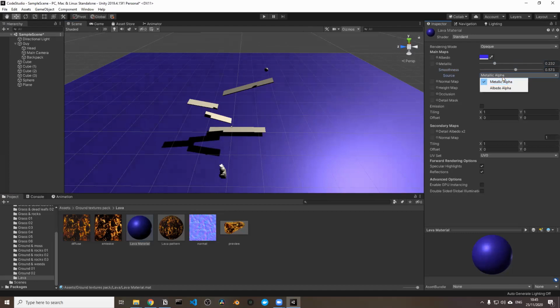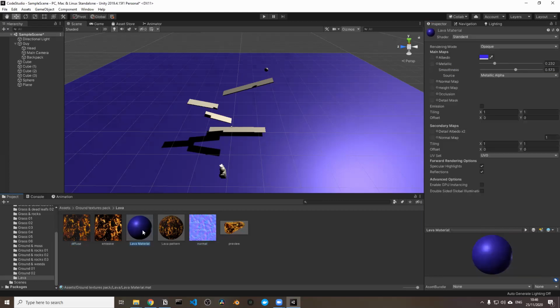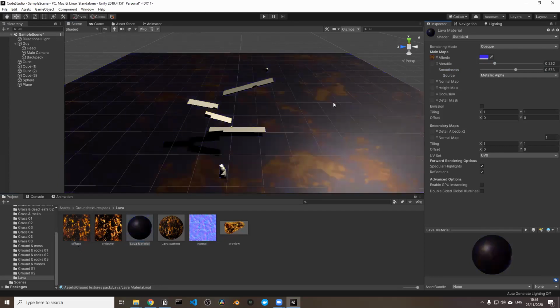And then where does that source come from? That doesn't really matter if you don't have a setup. You see these little squares here, and these are slots that allow you to insert your textures. We have these different files, basically images: the diffuse, emissive, and normal, and we can drag them inside of our lava material. For diffuse, we can drag that into albedo, and that's going to be our base material here.